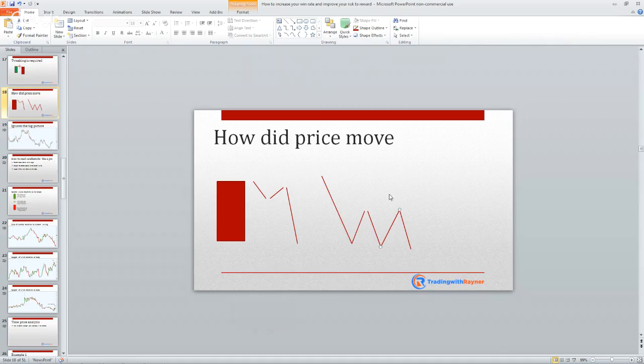This is another possibility. Or likewise, it could be it comes all the way down, all the way back up, and then smashes all the way down lower again. So you can see that a candlestick pattern does not tell you how price moved on the micro picture. The body itself will not tell you how the price moved. The only way to find out how it moved is to actually go down into a lower time frame. So this is another limitation of candlestick patterns that you want to bear in mind.